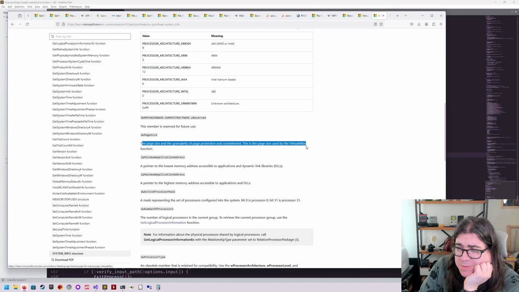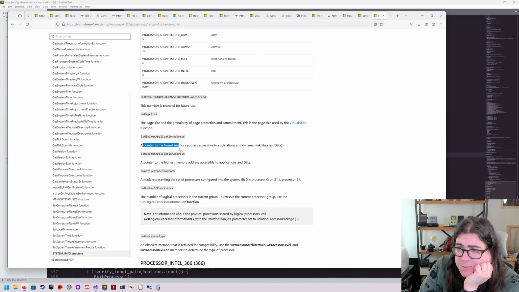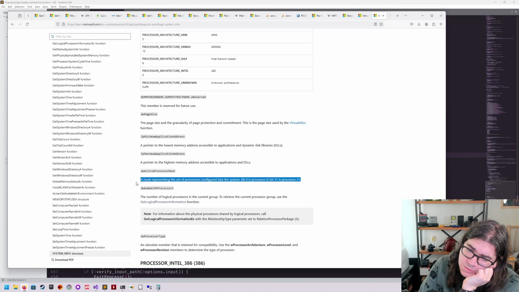This page size is used by the VirtualAlloc function. Nice. A pointer to the lowest memory address accessible to applications and dynamic link libraries. Okay. A pointer to the highest memory address. Cool. Zero's processor. The set of processors configured into the system. Interesting.